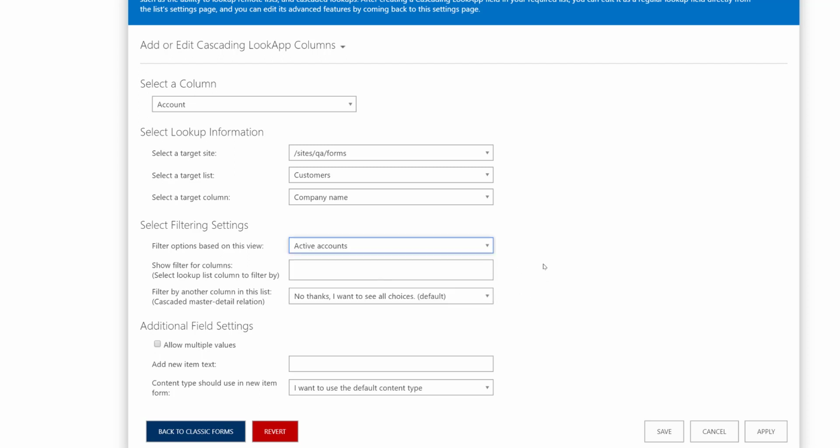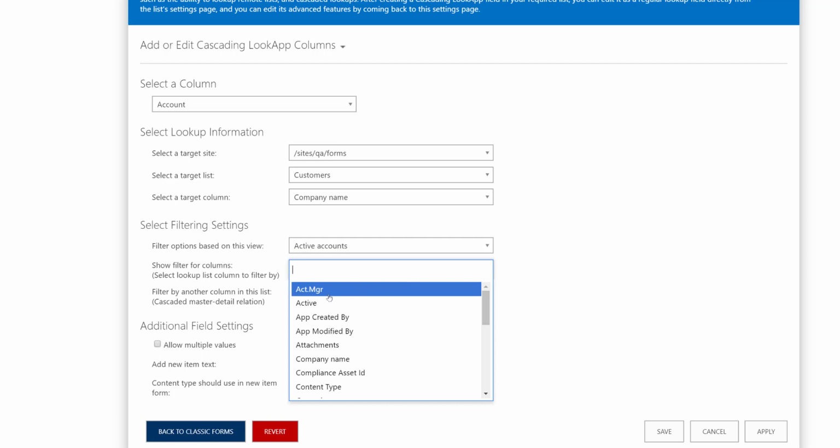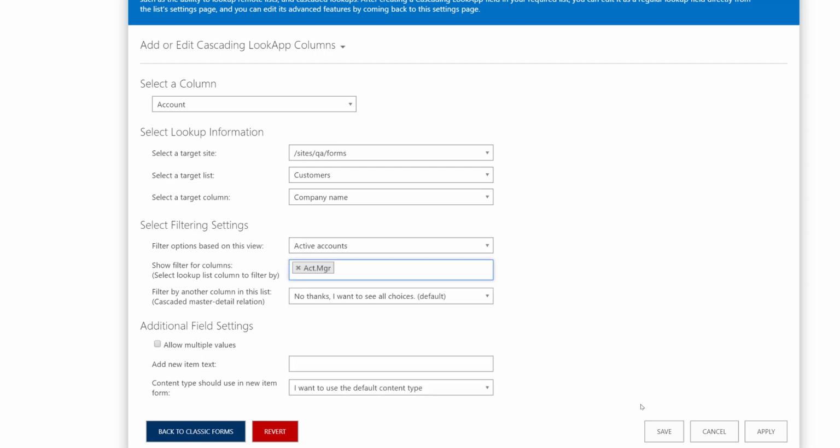And also, let's say even if I filtered by some list view, and still I have in my lookup list hundreds of items, and I would like to allow the users to filter by additional columns from that remote list, I can choose it here. For example, let's choose to filter by account manager, and I'm clicking apply.